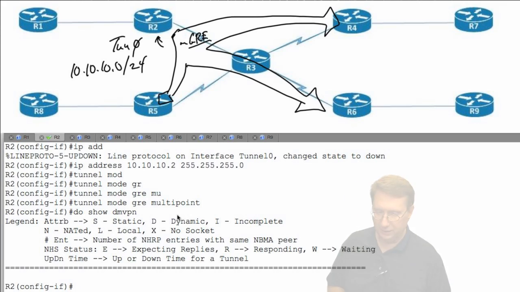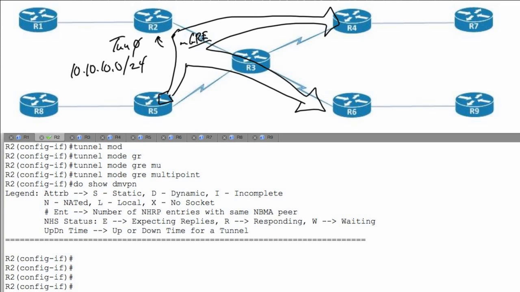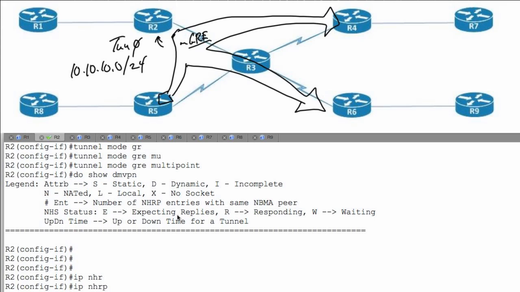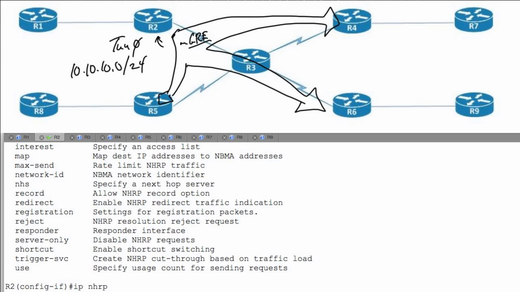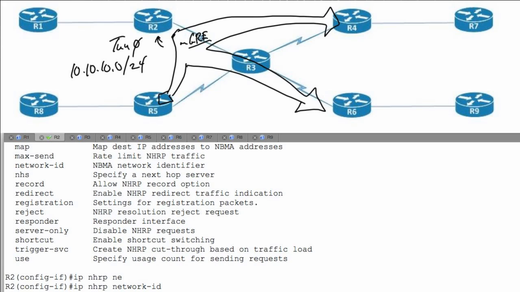Now the first thing I'm going to do is let's do this the easy way. Let's do a configuration where we're going to learn it dynamically. So first of all I'll go ahead and create this config. We'll come in here and say tunnel mode GRE multipoint. The next thing we're going to do is say IP NHRP, and I'm going to tell the system that we need a network ID.